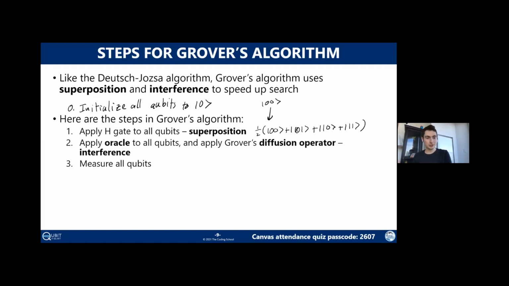Then, in order to measure effectively, you need to have interference, right? Because you can do this operation on all the different states, but now you have to be able to measure the one that you want. And oftentimes, in order to do that, you need to interfere. So I don't know if this is helpful, but the high level description of how these algorithms work that use superposition and interference is that you go into superposition to evaluate all the states at once. And then in order to measure, you need to cause the states you don't care about to go down, the states you do care about to go up. And so you measure the correct answer. And that's what interference does.